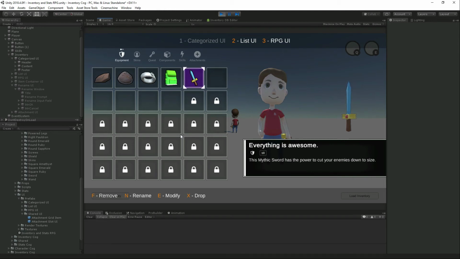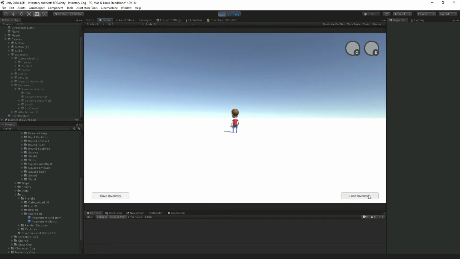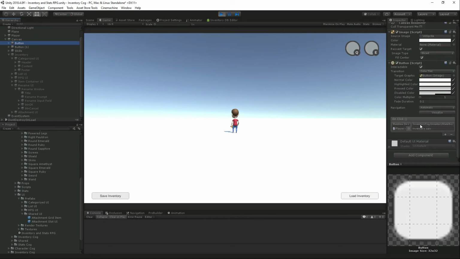So now let's take a look, and we don't have to even do anything else, at what saving and loading looks like. So I've got these two buttons here, save inventory, which I'm going to press right now, and then load inventory. And all we're doing is we're calling inventory cog.inventory state save on one, and we give it this file name. And then we're doing .state load on this other one.